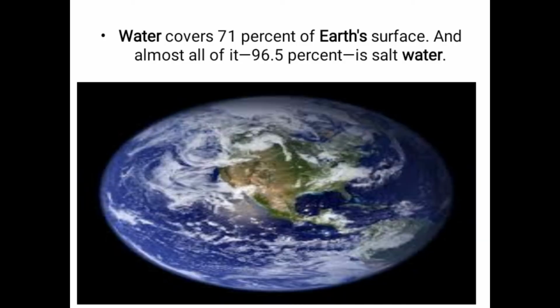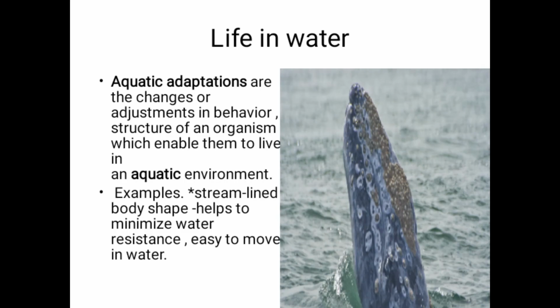The life we know in detail, with the examples, the animals we see, the plants we study, is only a very, very minor percentage of the existing living animals and plants on earth, because water covers 71% of the earth's surface, and almost 97% of this water is salt water. Means the 97% is the ocean water, and on the other hand 70% of the land is covered by ocean.